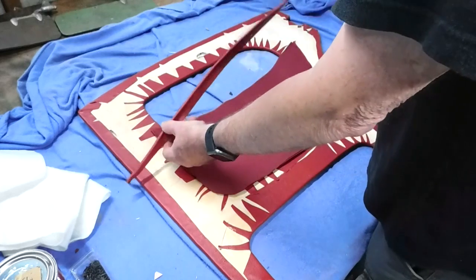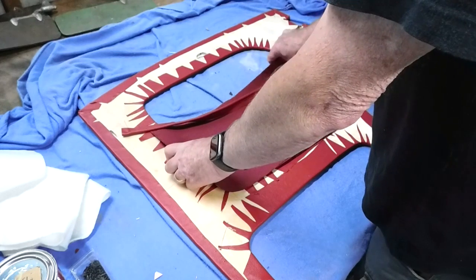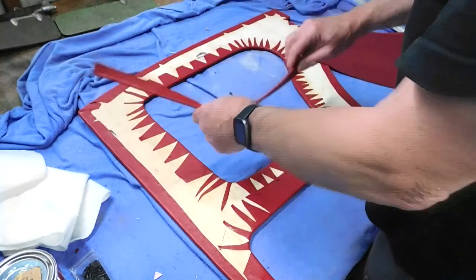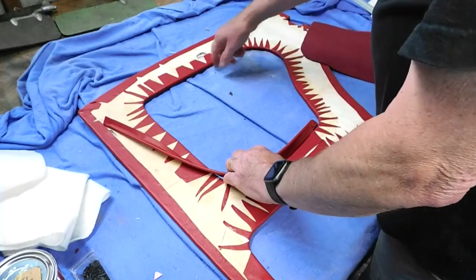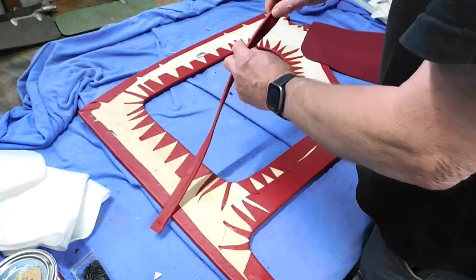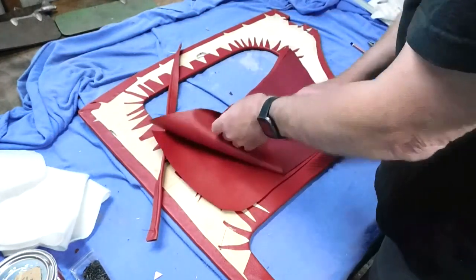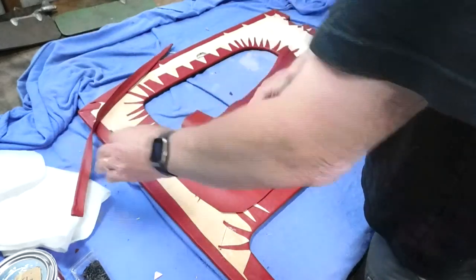So I've got the piping done. I've got these two pieces done. So I need to do that, but before I do that, I need to make some piping to go around the hole. So I'll do that next. That just uses the material, same material on the face of this. The pockets, as I've said before, use a slightly different texture. Colour's much the same, but texture's a little different.